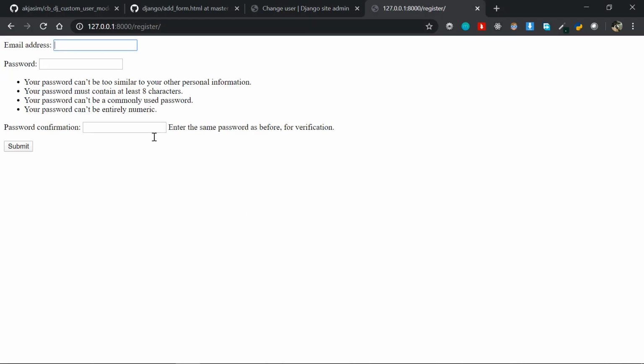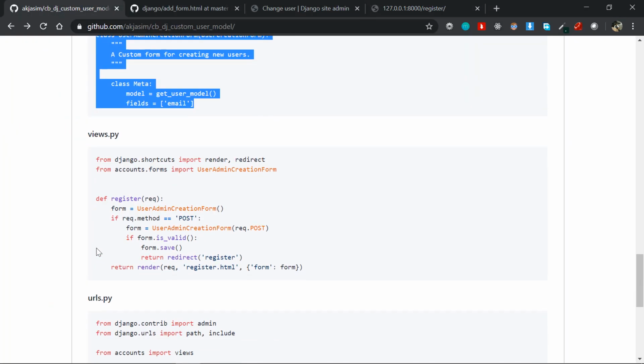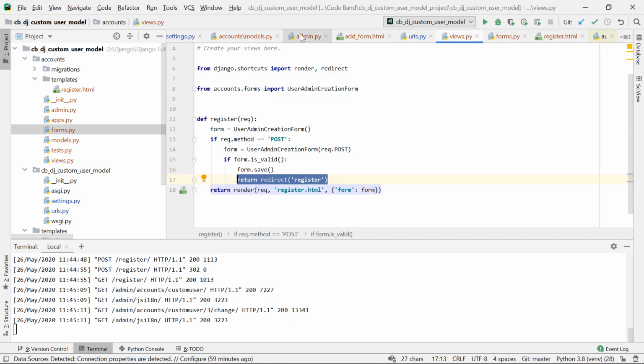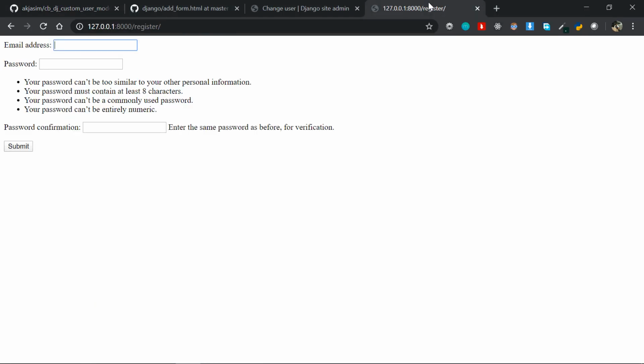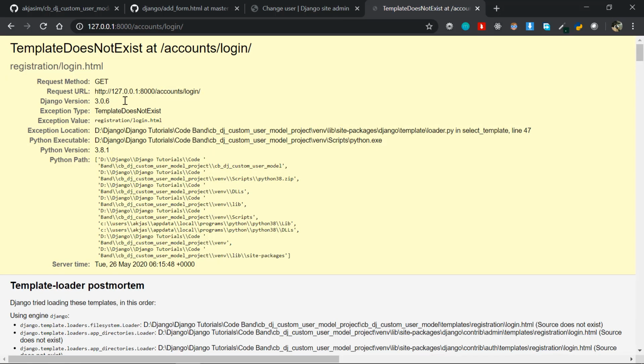Now the last thing we have to refactor is the login form. In the readme itself, I have included the URL path there. Just copy that path, which will actually do the magic for us, which means we'll get all those login, password reset, and all those URLs and views there. So this one expects the login page to be in a path. Now if we go to /account/login, you can see that error because we don't have that registration login.html template.